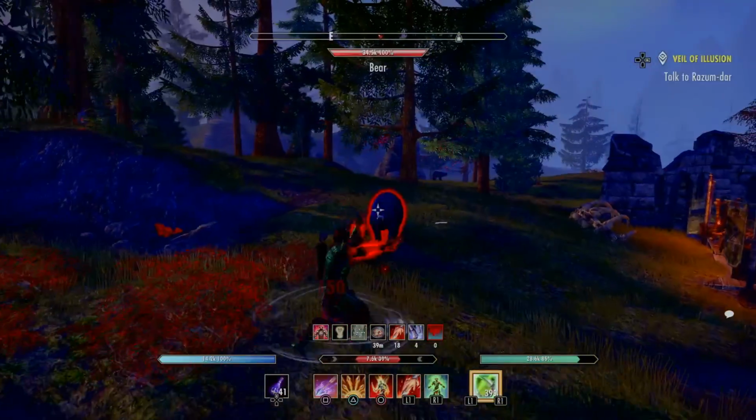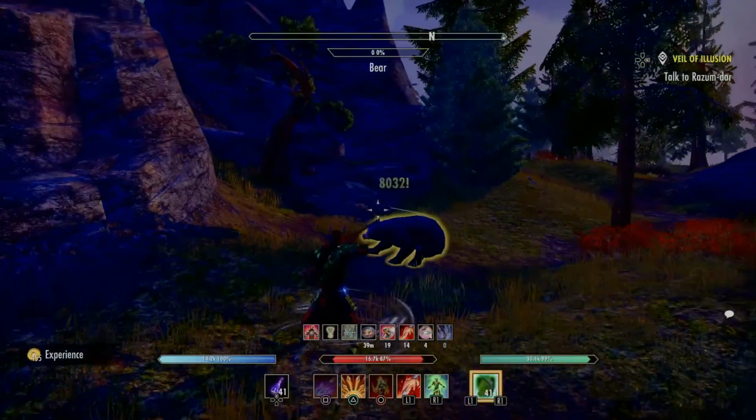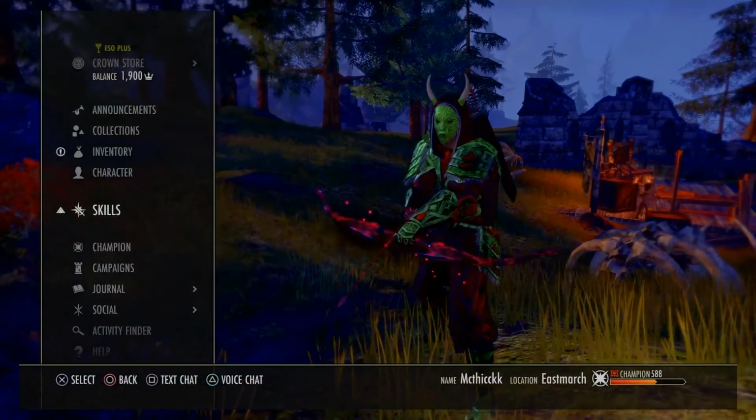Alright, so here's the bow shot. Hey look, I'm doing nothing but attacking and healing from it. Check that out. Pretty cool, huh? Alright, so back to what I was explaining, the skills.